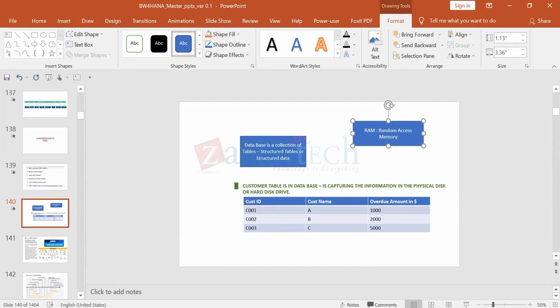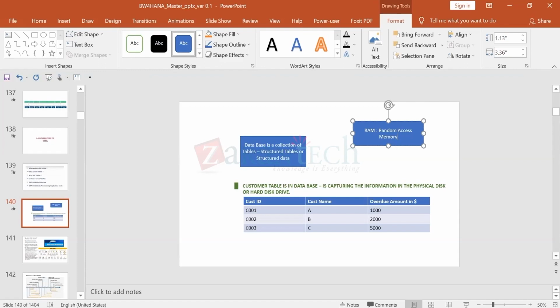The issue with the RAM is the data is not stored permanently. So hence we didn't have the concept of using RAM for wider applications. Now, typical databases like Oracle or MS SQL or MS Access or DB2, whatever you name it, these were the popular databases. And these databases, till I think last decade, they used to store the information in the hard drive.